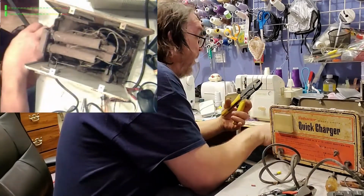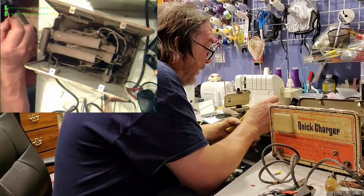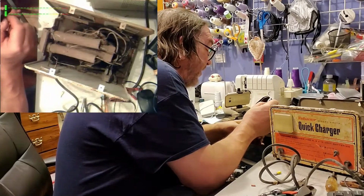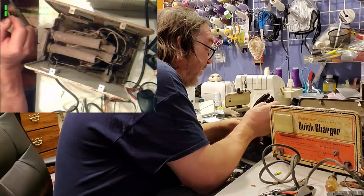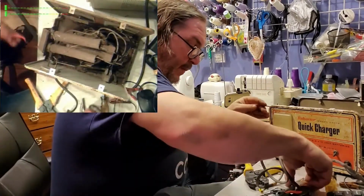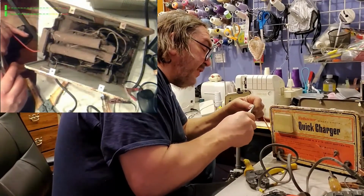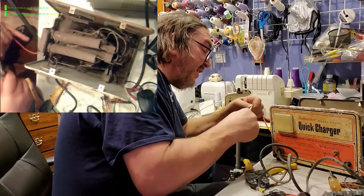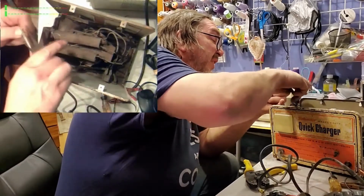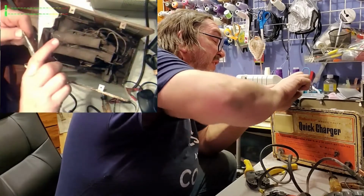So, like so. I don't have any pressure on it. I'm just kind of holding it right now. Wire goes in. Until it hits the... No, it's going to go past the stop a little bit. You know what? I stripped it a little long, so I think I got room in the connector. Let's do a little dance. I'll take this and bend this over a little bit. Right, a little more conductor to crimp onto.